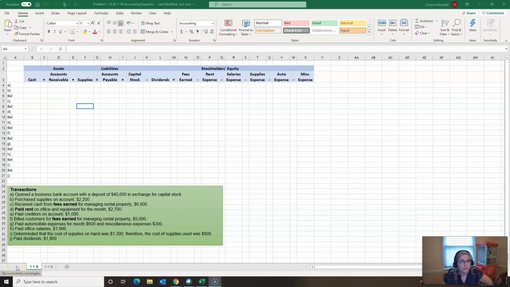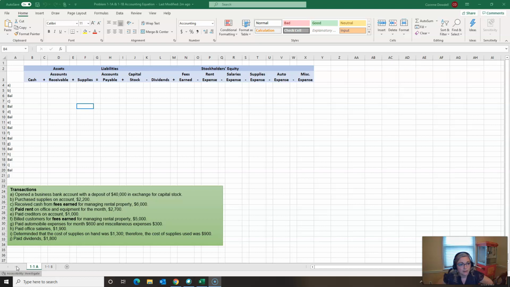All right, so we have been looking at the accounting equation. We have been reviewing some transactions and the effects they have on the accounting equation. So what I want to do with you today is go over a number of transactions and review with you how to plug them into the accounting equation in Microsoft Excel, review with you how to use the formulas in Excel and how to apply the borders and all that stuff. So we're going to do one problem together and then you're going to do one problem on your own.